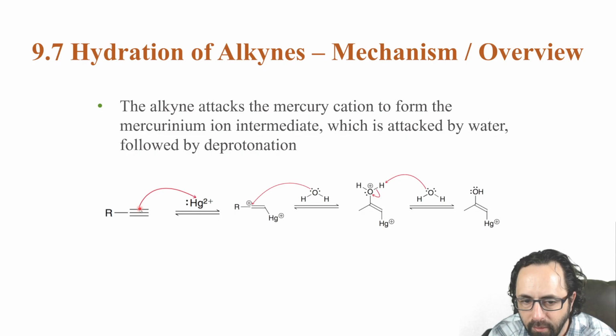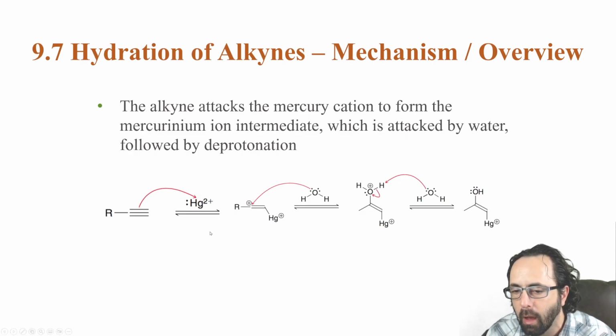And so we have first a nucleophilic attack from the pi electrons in the alkyne, these attached to the mercury, and then we have a positive formal charge on this carbon, which is now involved in 3 bonds with no lone pairs, and the mercury now has given up one of its electrons in a sense by sharing them, and now has a positive 1 formal charge instead of positive 2. It has in fact gotten one of the electrons from this pi bond.